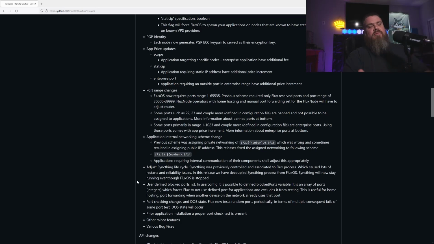So my advice to you guys, moving forward, if you have a Flux node, is to put it on a VM, preferably one that just has a management port that you access and that does not communicate with the same network that your home network uses. Like, no crosstalk between them. It can't even communicate with your home network. You want to keep it completely separated, in the event that this particular Flux node comes through and gets compromised, so that they won't be able to attack your home network.